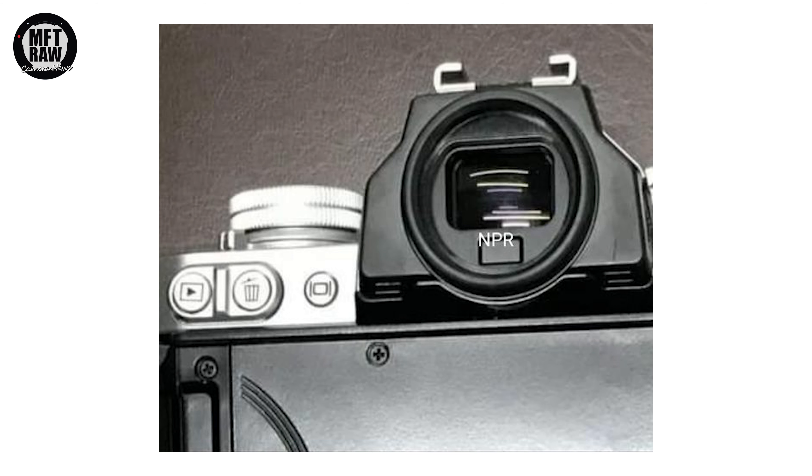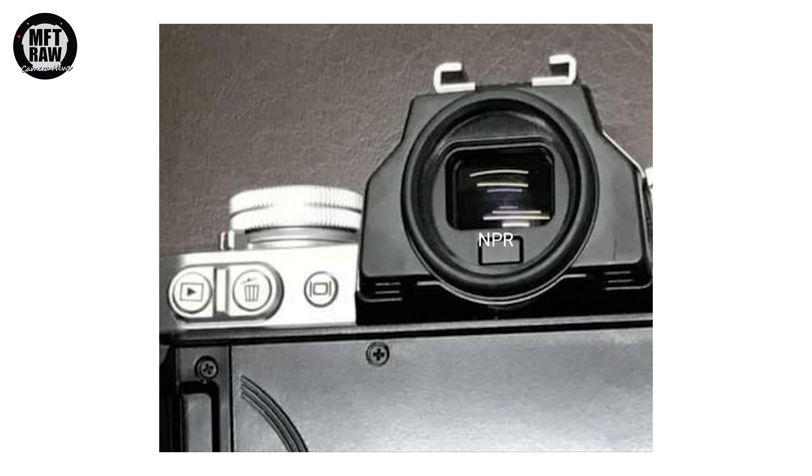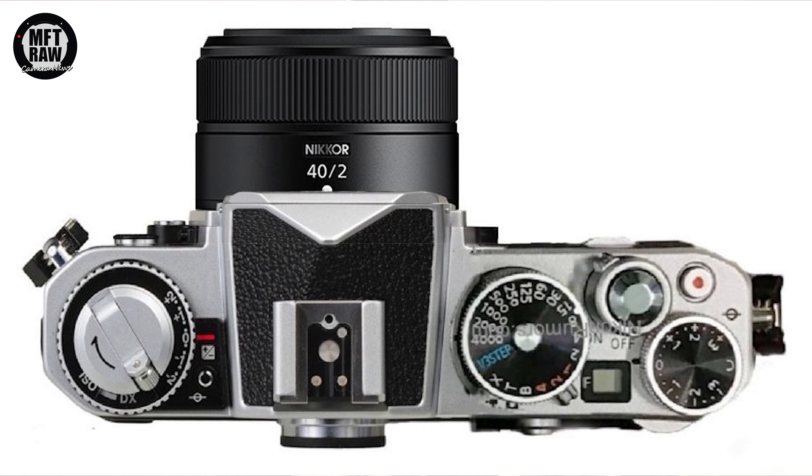These flippy screens are really popular right now with even the high-end cameras going for it. I personally love them and I don't know why it's taking so long for them to really catch on — they just make life so much easier. Even this eye cup has a nice vintage look to it, but it's this top photo that is most interesting to me because it does give away a lot about the handling of this camera, offering three physical control knobs giving you control of ISO, shutter speed and exposure compensation.